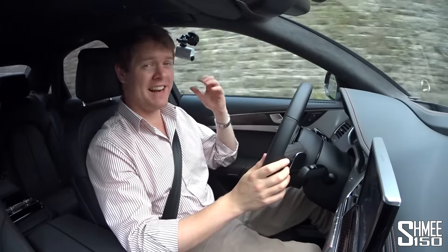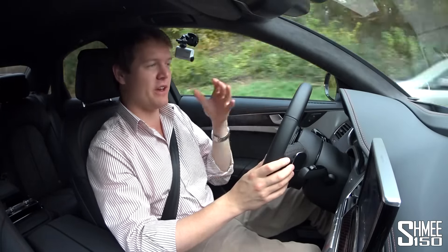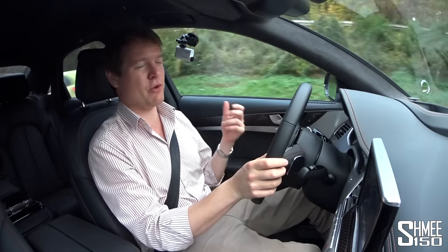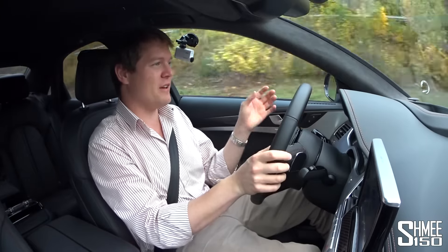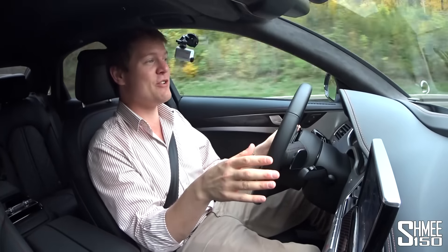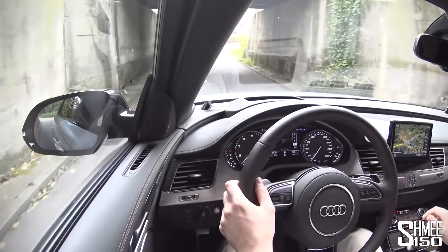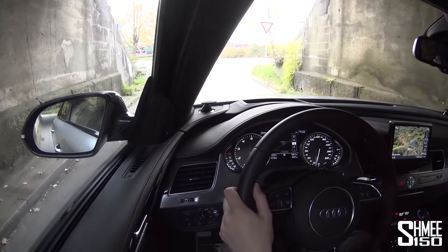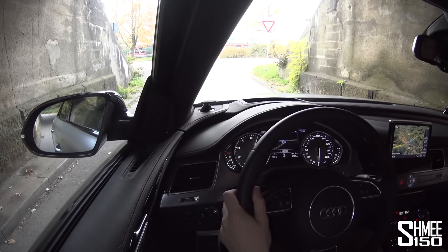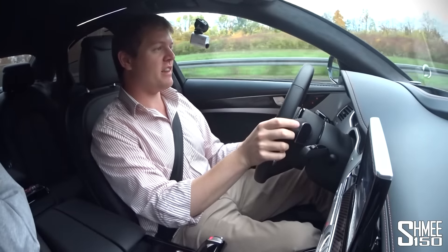By way of a conclusion for this drive section: the car is clearly exceptionally comfortable and also very very quick. It has that comfortable cruiser feel to it — exactly what this car is aiming for. 605 horsepower is a lot; the noise is quite nice, but it's also very quiet, comfortable and refined. It's a pretty good daily cruiser package. Hey, we've got a little bit of tunnel — let's pop it into neutral. Oh, that's quite nice. Off we go. Obviously a very important test with a car like this is the autobahn — that's pretty much where this car is most at home.